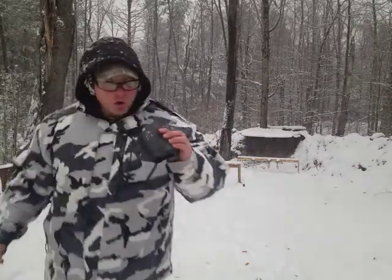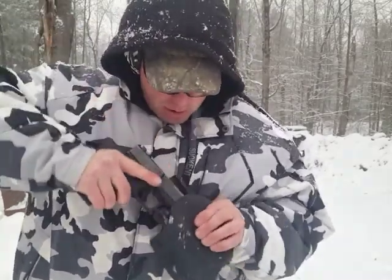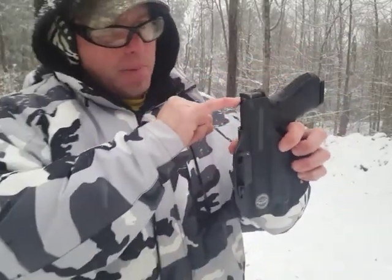Okay, so here's the holster. One of the things that I like, where is it, did I get it right? Yeah, that's the right side. Okay, so one of the things that I like is that this cover over here comes up high enough to cover the rear sights, okay?